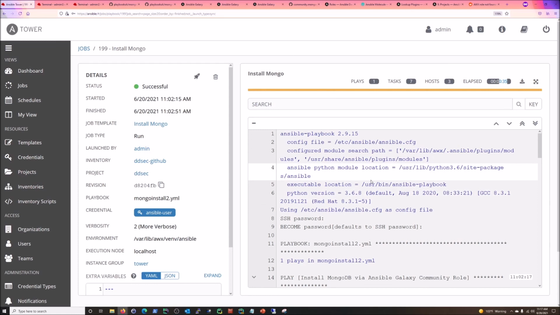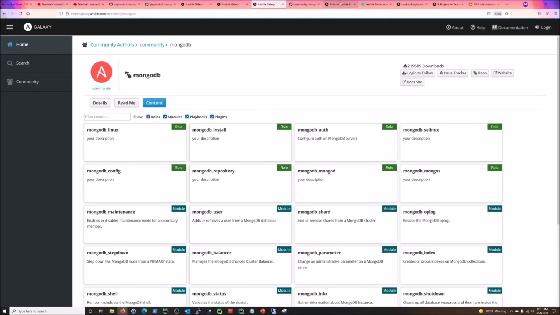And I mean, I do have a really fast connection here, so I don't know. But a couple minutes to install Mongo database on 3 different servers with Ansible versus doing it yourself, which you're probably talking significantly longer than that, just because you're bouncing from one to another to another. So I think there's pretty good promise with Ansible Galaxy and using some of the roles and some of the pre-made content in here, and I'm going to be exploring that further.